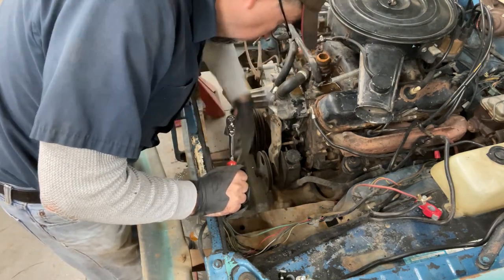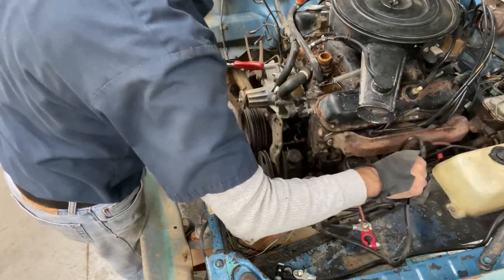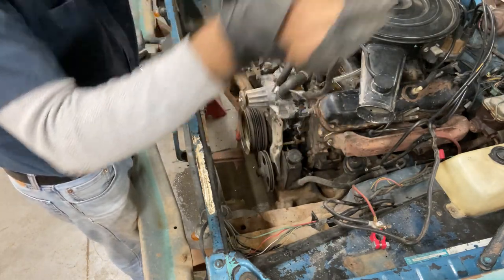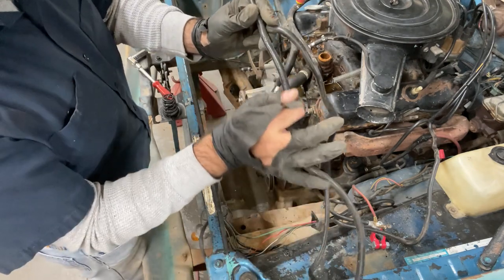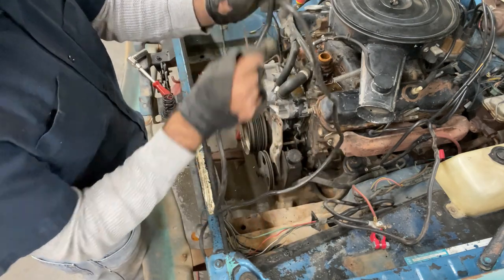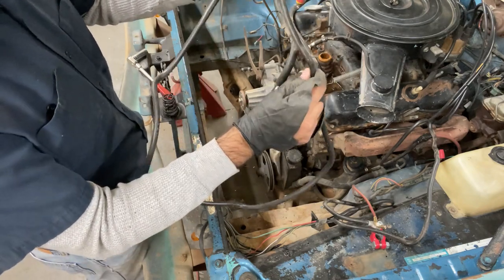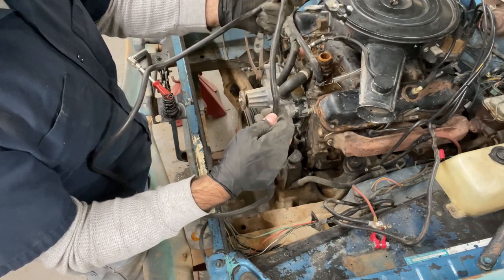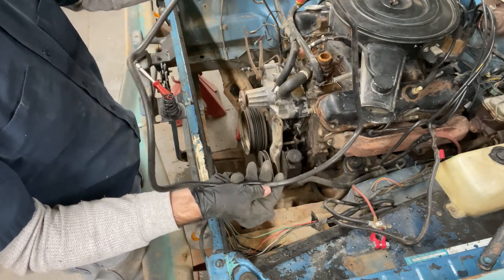The sheet metal under here actually looks in good shape. I've got four or five feet of cable here — it says four gauge, 100% copper, so that's awesome. I'll be able to reuse one of these ends, cut it down to length, and I have additional copper ends and a crimping tool to make my own cable using this as a source or donor.